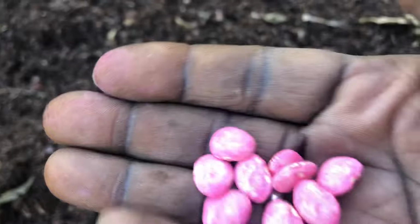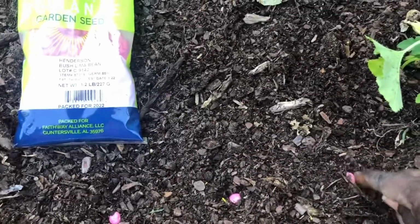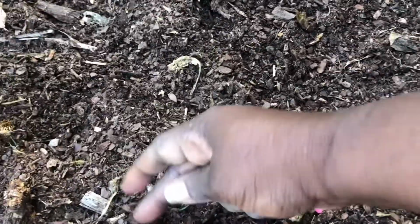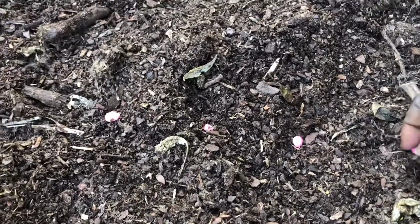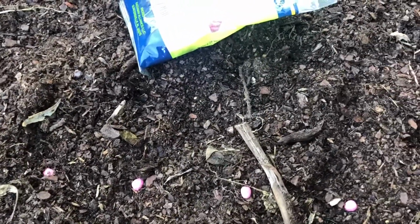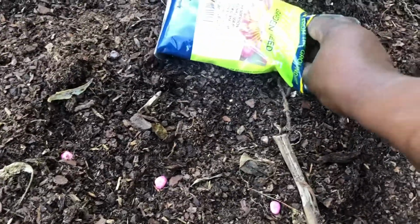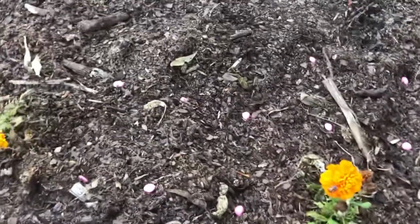And so what I'm going to do simply is take my seeds, and I love that they're coated like this because it's very easy for you to see when you're sowing them. And then too, lima beans, the beans are very big. So what I'm going to do is I'm simply going to place a couple here in the bed. And I'm going to continue to do that throughout. And of course, with the raised bed, you can space things much closer than you would if you were planting in the traditional row method in ground. So I know that the squash is going to get quite big, so I'm leaving room for the squash.